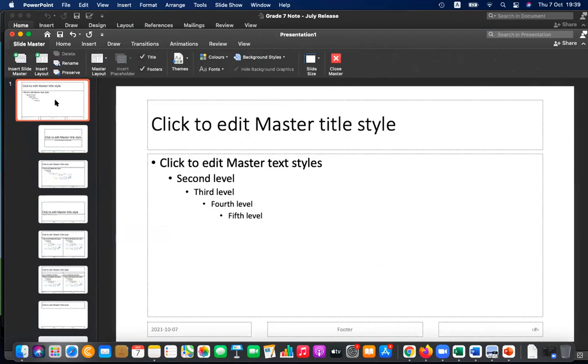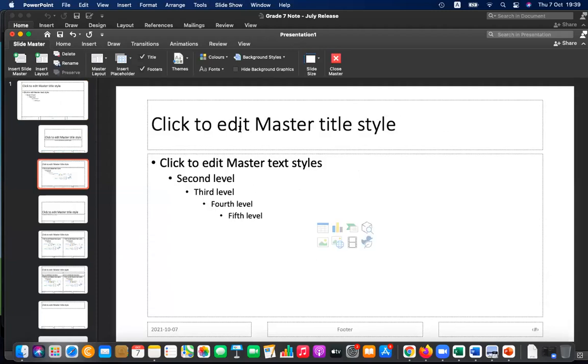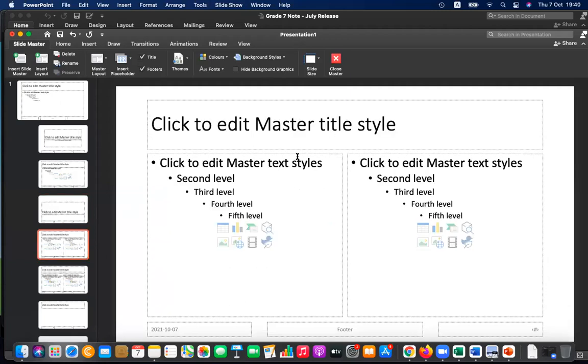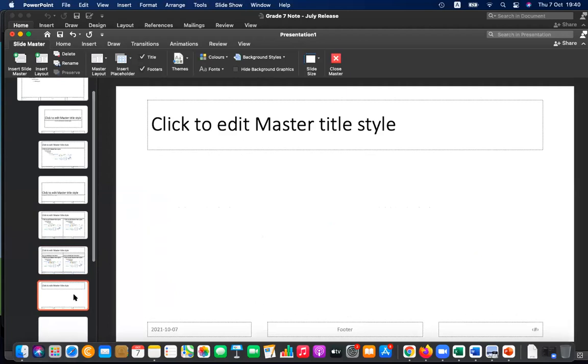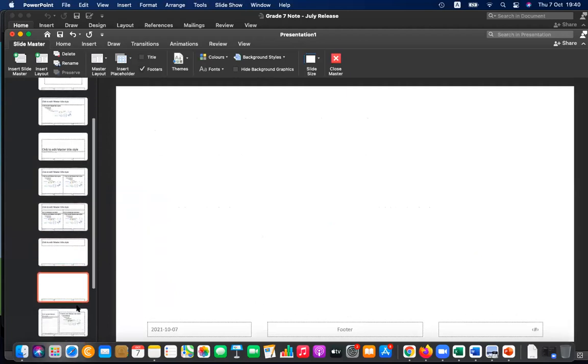Here, the first one is the title and the text. The second one is title only. The third one is title and text and header footer styles. Here, another title style. This is actually comparison slides. So title, again, comparison slides. And here, title only slide again, a blank slide.